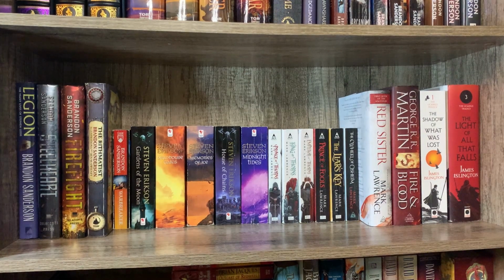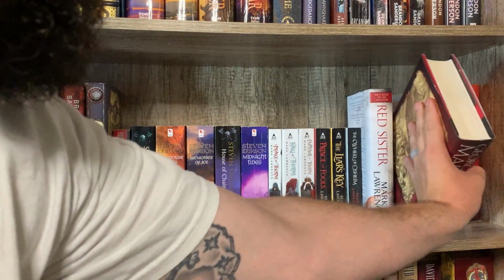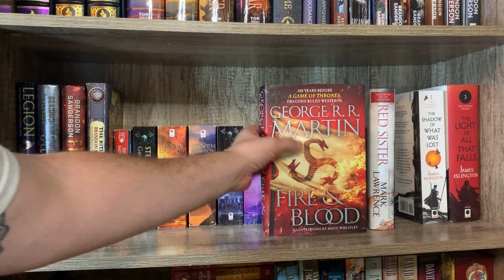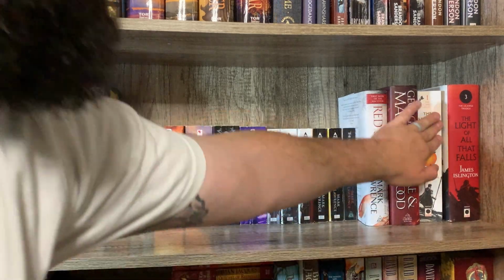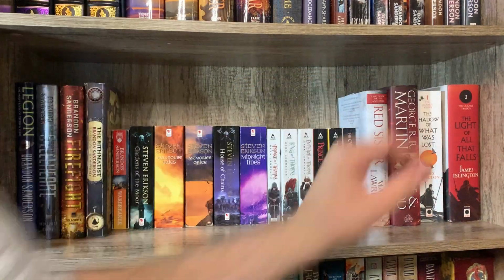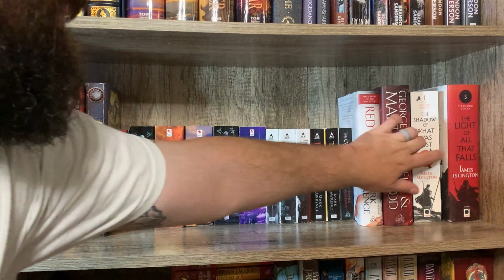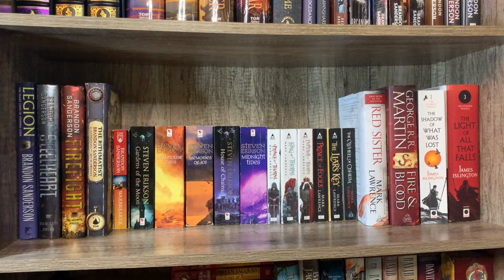So Martin, you're going to see there's not a lot of Martins on my shelf. This is the only Martin on my shelf. I mainly have this one because I got it for $1, and because it's about the Targaryens. The Targaryens are the only thing that really interested me with George R. R. Martin, so I picked it up. But really, the other series, the Game of Thrones or Song of Ice and Fire books, I was not a fan. I read the first three, and I thought the first three were really good, mainly because they were probably written so closely together. They were a really tight story. But book 4, it kind of labored on, and book 5, I was like, what is this?